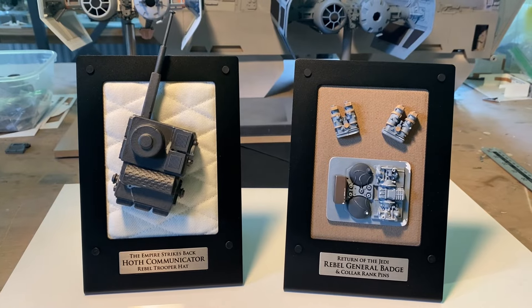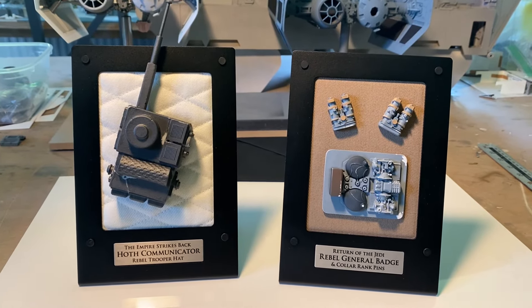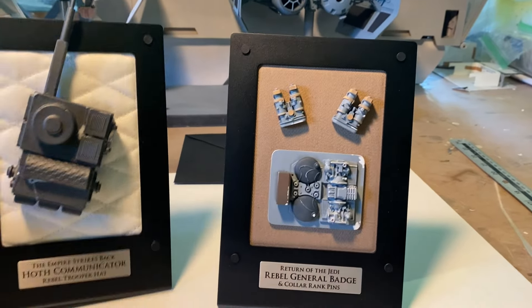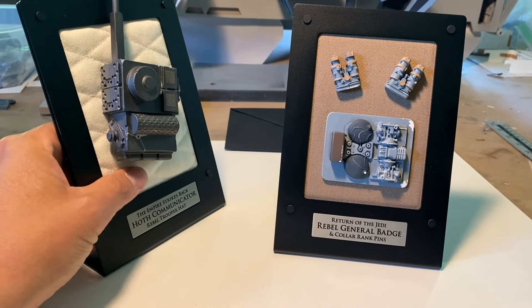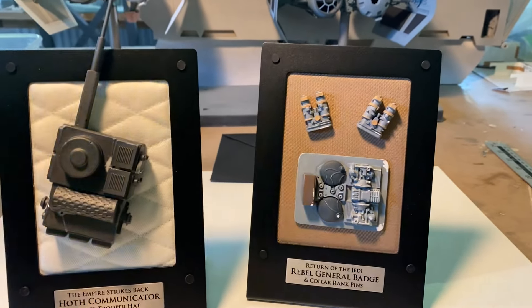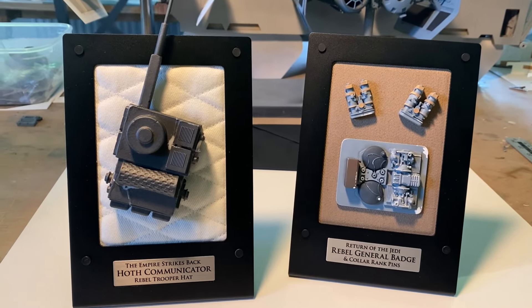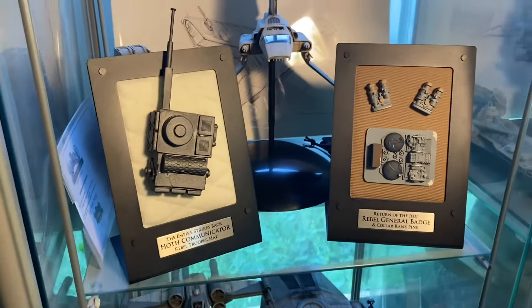Head over to Lolan Props if you want one, and grab them before they're gone, because there's only a limited number of these. And they're not expensive either really, for what they charge — for the metal stand, proper fabric, plaques, certificate. And this casting is beautiful. Yeah, I'm thrilled. Thank you guys for sending me this to video — it's wonderful. So I'll just put these in the cabinet and I'll quickly do another video with them next to each other. Here they are in the cabinet. So good. Absolutely brilliant. Thank you guys.